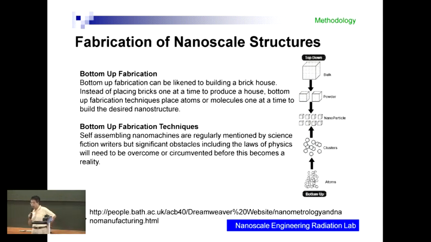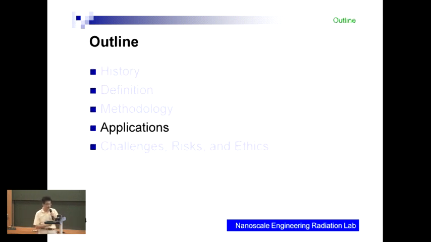So if you want to fabricate nanostructures in nanotechnology, basically, if you want to make money, usually people go top-down. But if you are doing research and you want to get your sample perfect, then you go bottom-up. The detailed fabrication techniques are not something I want to cover in this class, but since I'm a mechanical engineer, if you are interested, you can discuss with me after class.